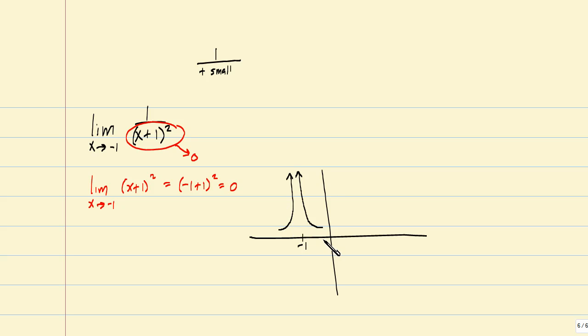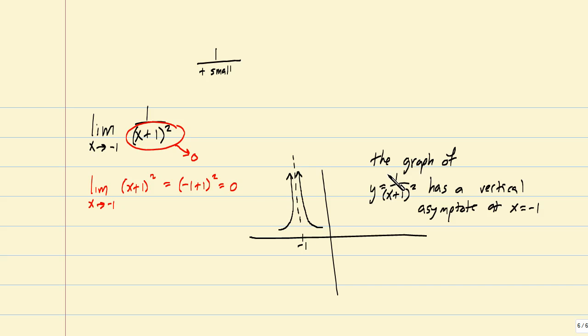Of course, graphically, what we're describing here is a vertical asymptote. It is clear from this analysis that the graph of y equals 1 over x plus 1 squared has a vertical asymptote right here, at x equals -1. But if our function grows without bound the closer we get to -1, then there is no single height that I get arbitrarily close to. As such, this limit does not exist.